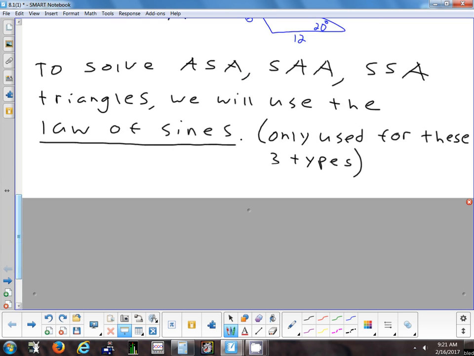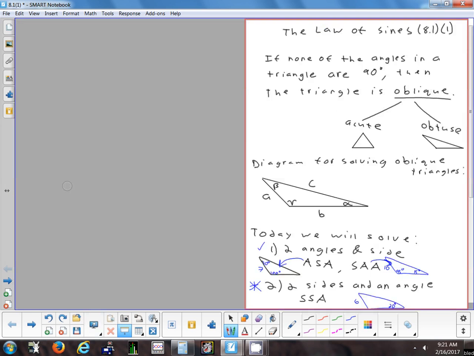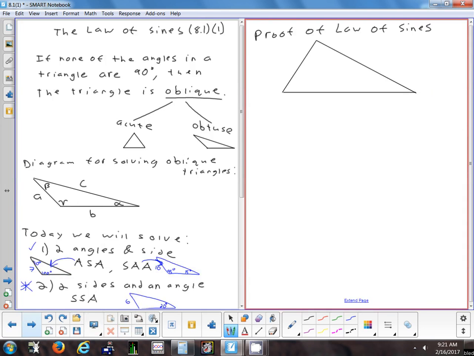All right, so I'm going to draw a diagram. You can put the diagram right below this. My diagram's on a separate page. That's fine. But just put it right after this in your notes. And I'm going to show you how we get the law of sines. It's actually very straightforward. To show you where it comes from, just start by drawing that triangle. Don't label anything on it yet.